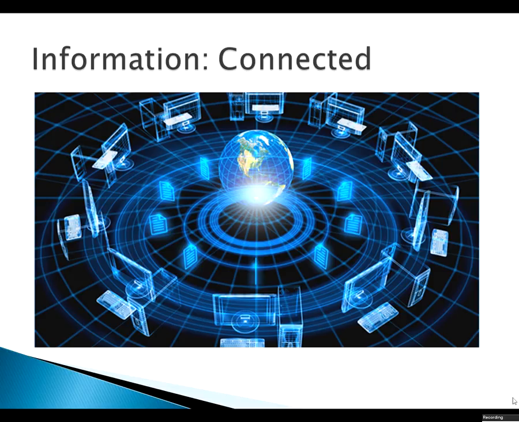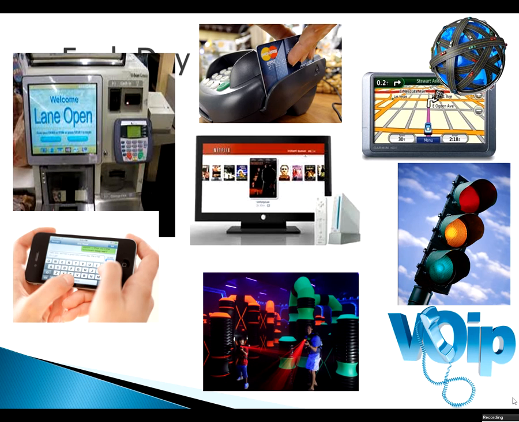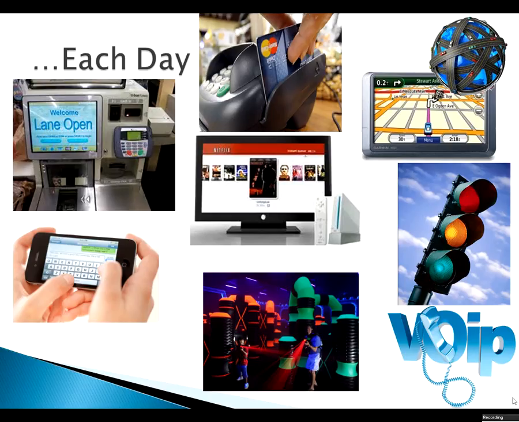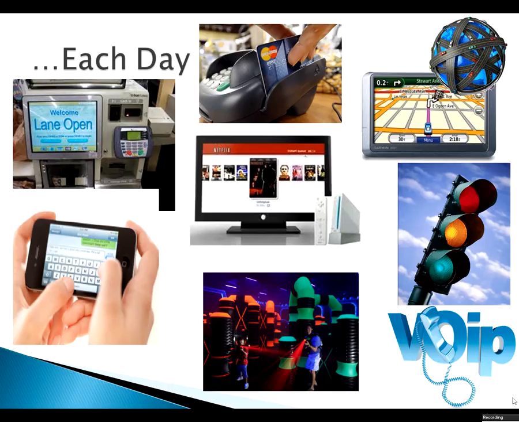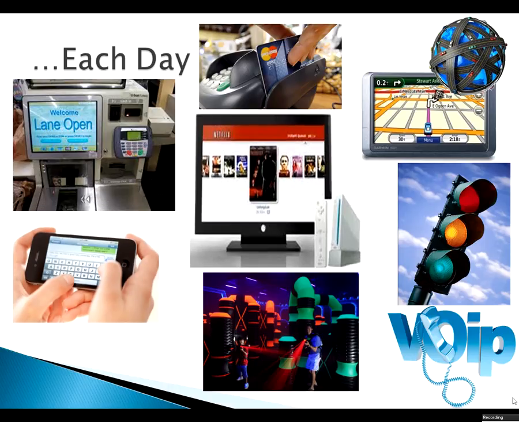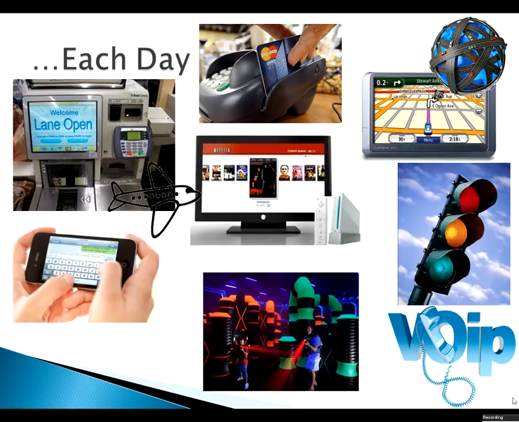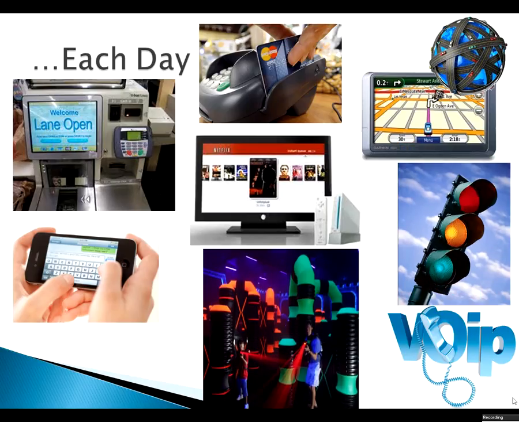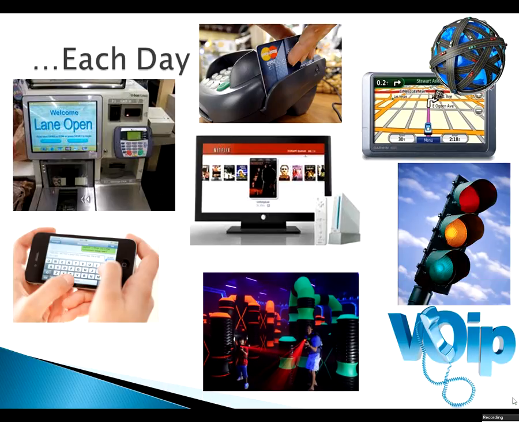In fact, just about everything that we do is involved with computer networking. There are, of course, the obvious things like browsing the internet and sending an email. However, there are many things where computer networking affects us and we may not even be aware of it. A few examples are shopping, using your debit card to purchase anything, cashless transactions, utilizing a GPS system in your car. How about sending a text message? Streaming those Netflix movies over your gaming console. Even traffic signals are controlled by computer networks. Travel. What about playing laser tag? That's always fun. They keep track of your score with computer networking. And then finally, using a voice over internet protocol phone or VoIP phone like Vonage.